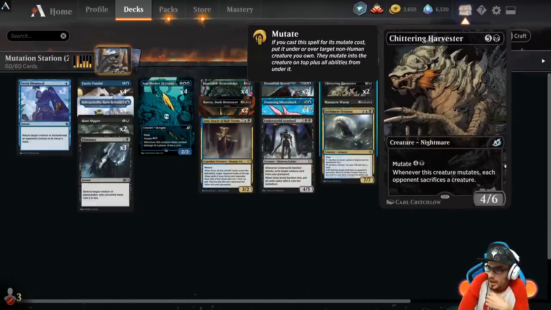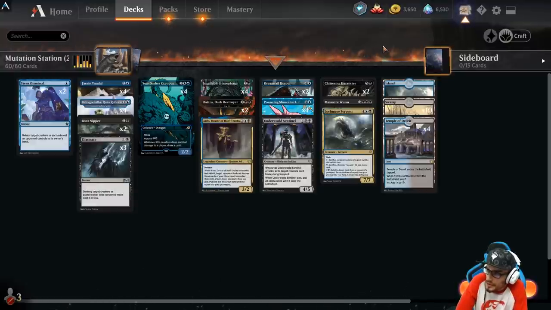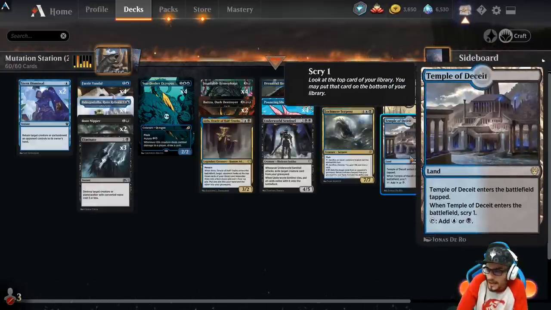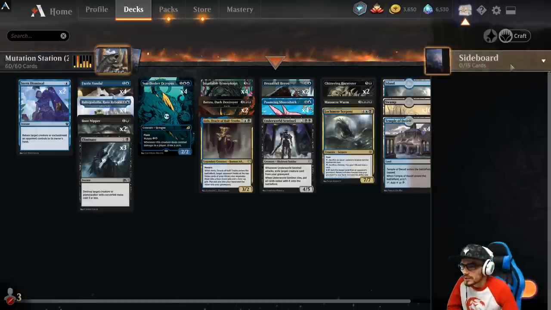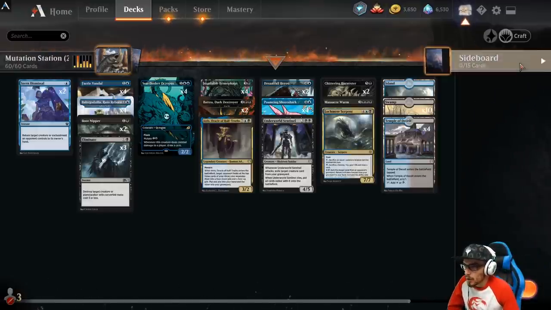Chittering Harvester, we already talked about this. A 4/6, mutate for 5. Whenever it mutates, opponent will sacrifice a creature. And then these spells are accompanied by 9 Islands, 10 Swamps, and 14 Temple of Deceits. We've added 3 more Temple of Deceits to the deck, just to make it more consistent, helping us scry to the required cards. No sideboard, we are playing best of 1 today.